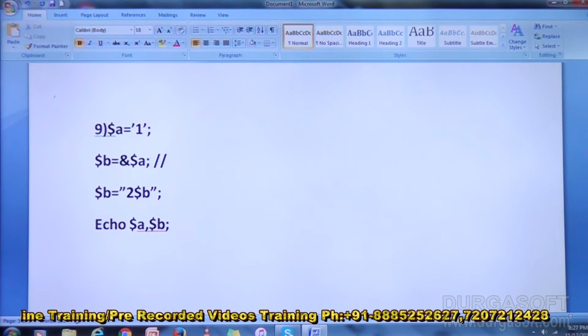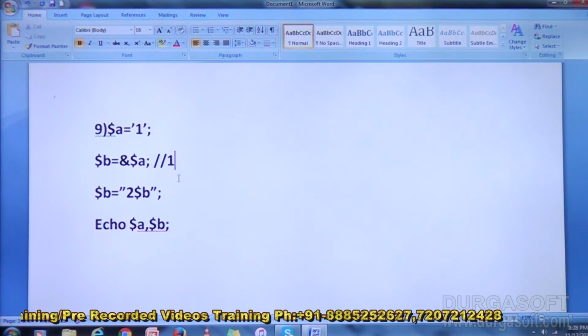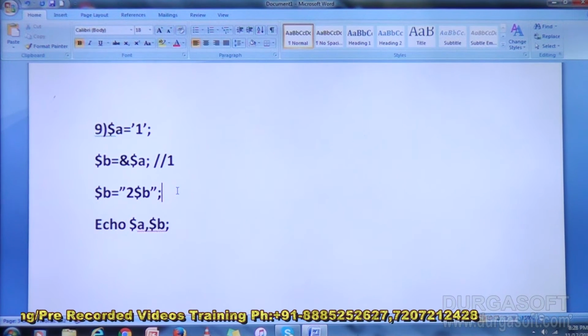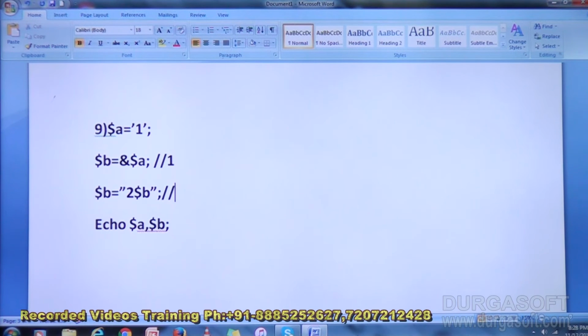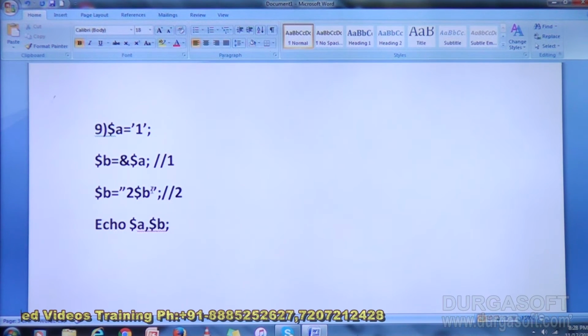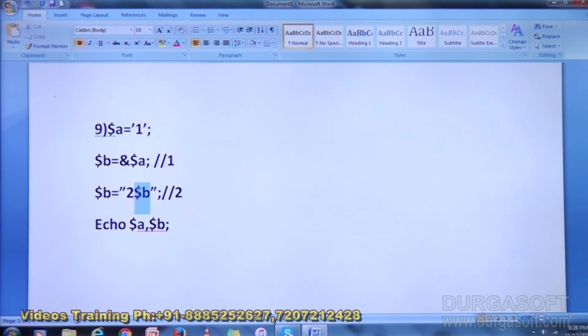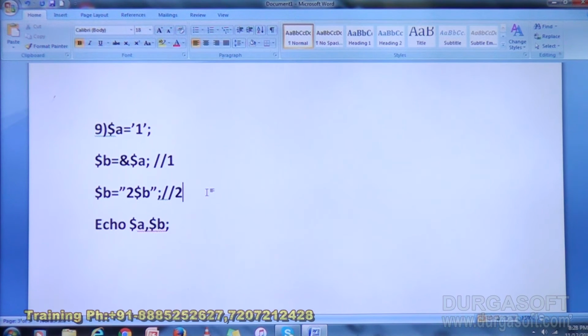The value of $b is also 1, am I right? But here the value of $b is 2, and in $a you have 1 by default.